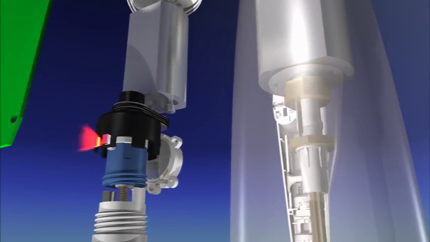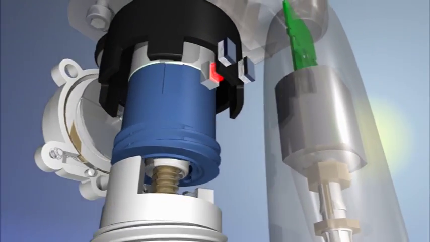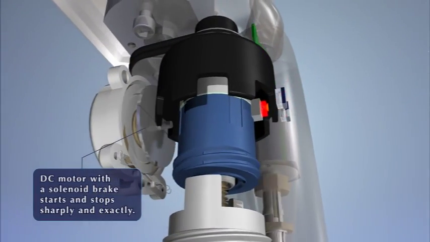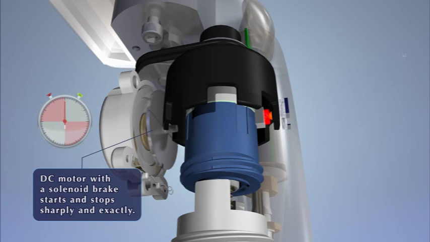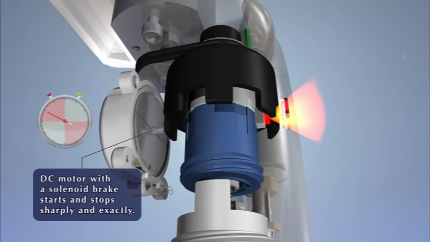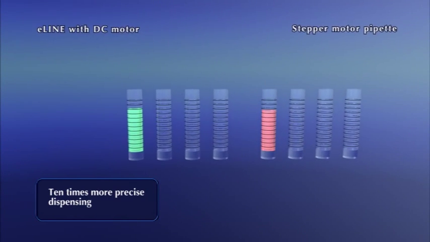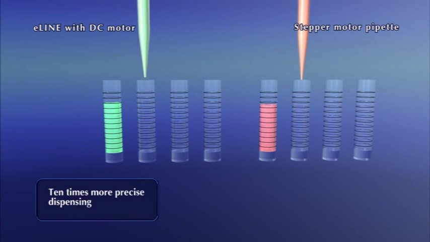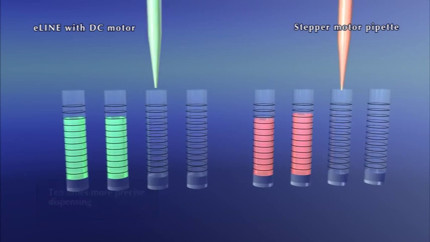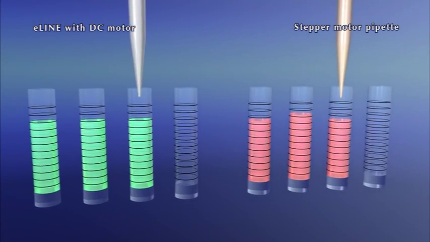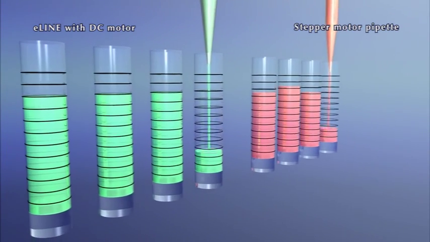When you start pipetting, the DC motor moves the piston. The piston movement is stopped with the solenoid brake to an absolute physical contact of two precision-made parts. The solenoid brake enables over 10 times more precise positioning of the piston compared to the magnetic brake used in stepper motor-driven pipettors. This is a major advantage in multi-dispensing mode, where the liquid column has to be cut sharply in order to have even doses.